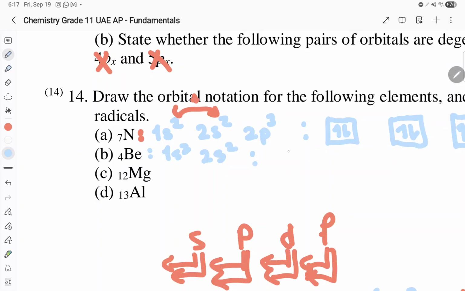That you're done. Now it's up, down. You're gonna say, why is it up, down? It's because of the Pauli exclusion principle. The Pauli exclusion principle states that each atomic orbital can be occupied by a maximum number of 2 electrons having opposite spin. Why opposite spin? It's because they don't repel each other. If they're spinning in the same direction, or not opposite ways, they're gonna repel each other.